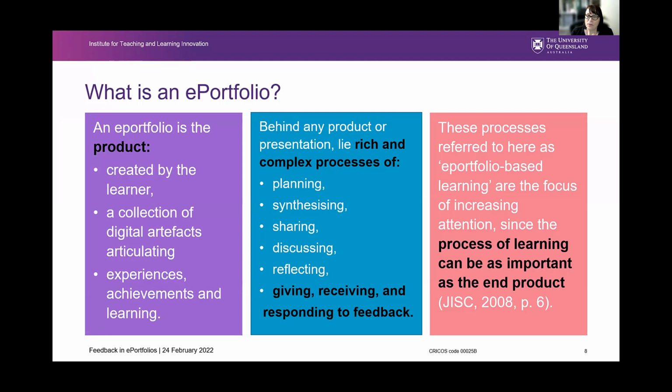So the processes here are really ePortfolio-based learning, which is the focus of increasing attention, because the process of learning can be as important as the end product. So that's probably the first principle. It's not just about racing through to get an end product. It's what the person who is doing the ePortfolio is learning through doing all of these tasks and these thinking skills, etc. That's just as important as the product they make. Thanks, Shari.